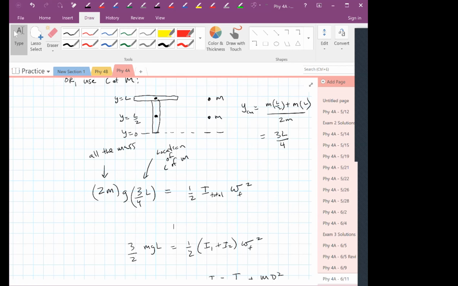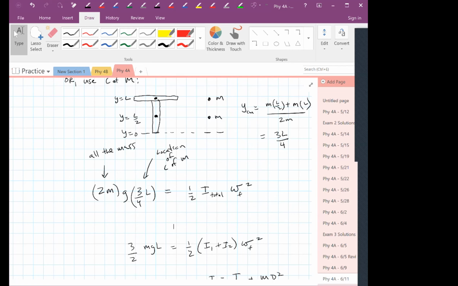Well, the simplest example for why you cannot use center of mass for I: think of a disk rotating about its center point. A disk rotating about its center point has rotational inertia because some of the mass is away from the axis of rotation. It's 1/2 m r squared, the rotational inertia for a disk. But if you take that disk and put all its mass at the center of mass, what would the rotational inertia be? 0. It's not 0, right?